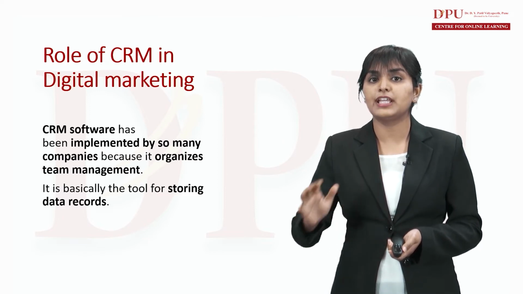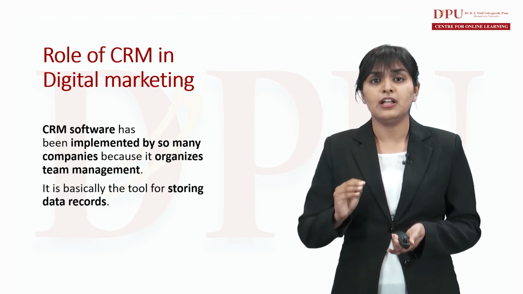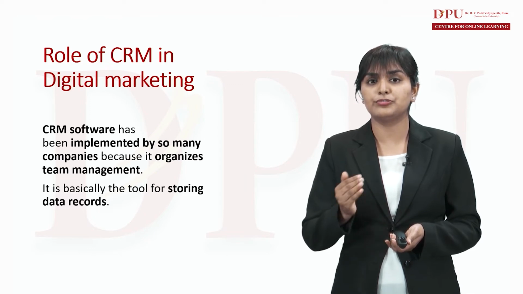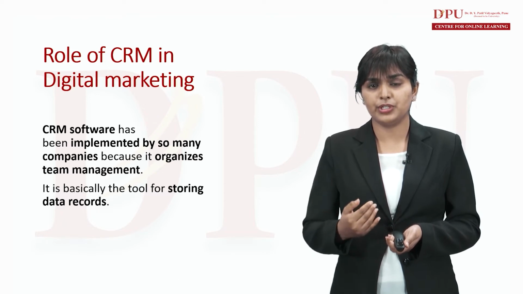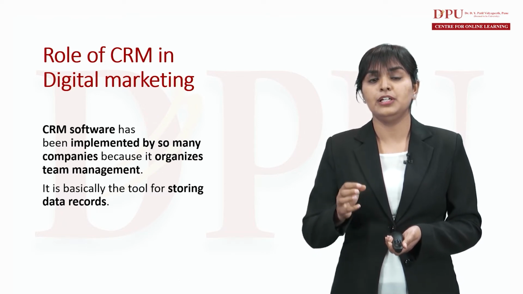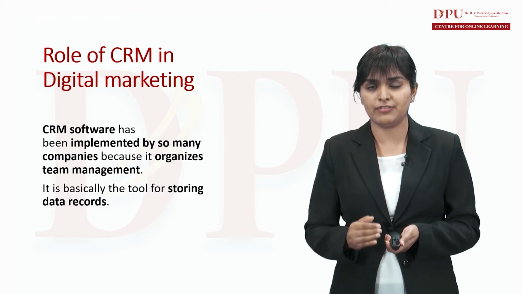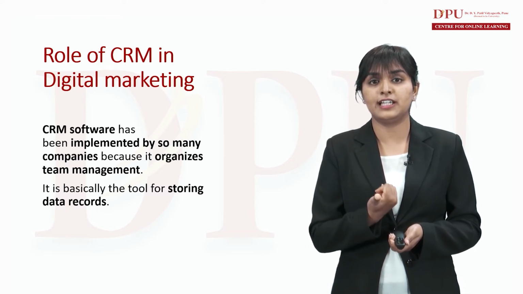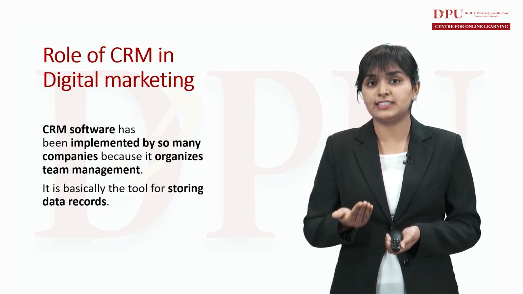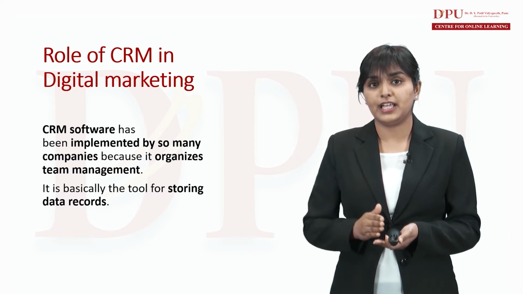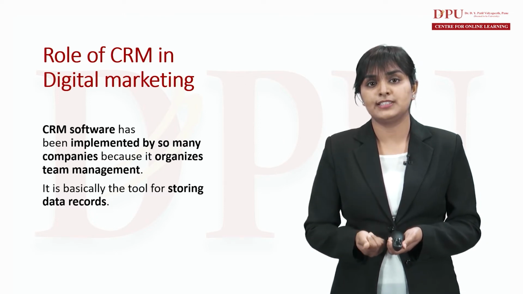So we have a lot of campaigns up. We are doing social media marketing. We are doing Google AdWords continuously. We are getting a lot of cookies and a lot of data. Now, if I am doing a brand awareness activity, I know that I have targeted a particular audience. In order to understand how they are actually behaving towards my ad, CRM gives a provision. If I'm doing a lead generation activity, then to see whether the leads I have received have been converted from leads to customers, our CRM provides us a provision.